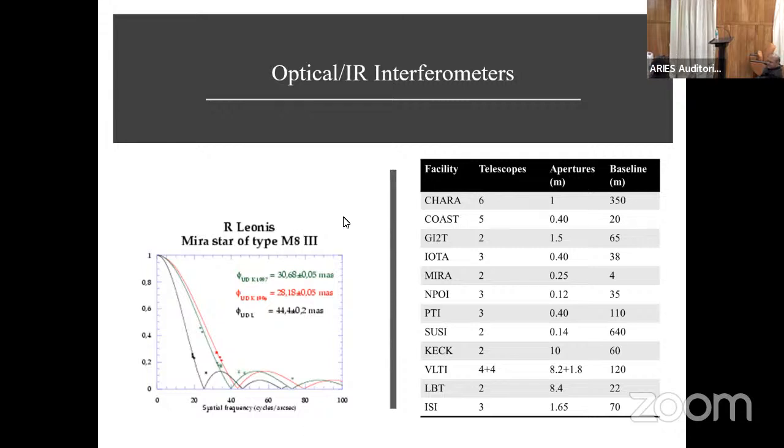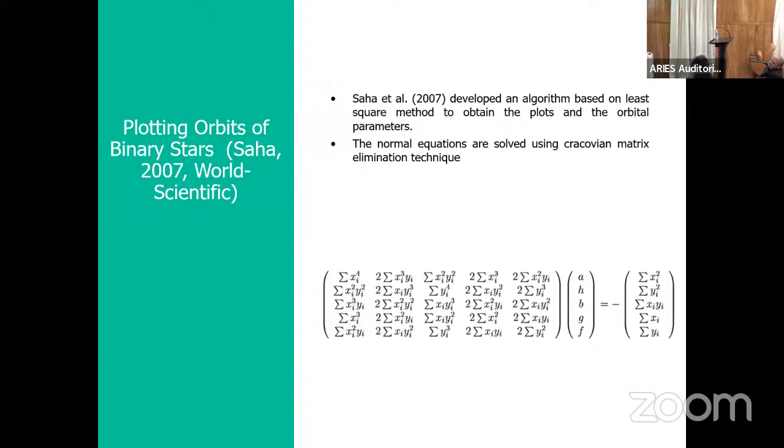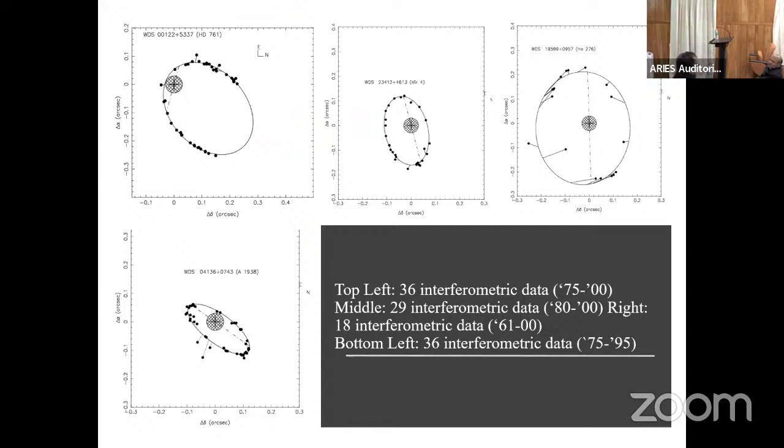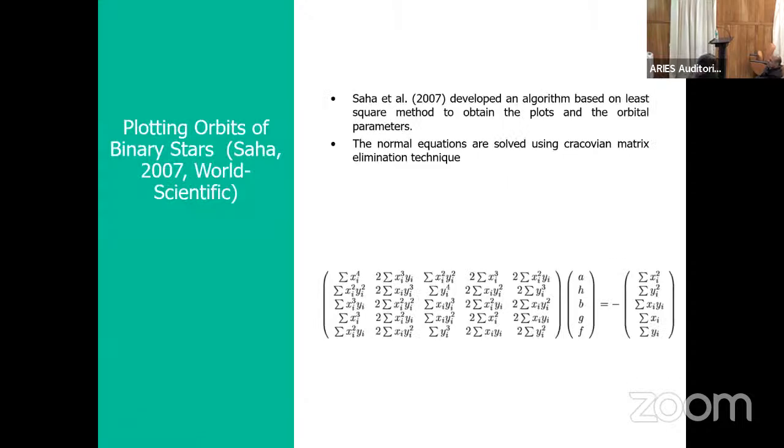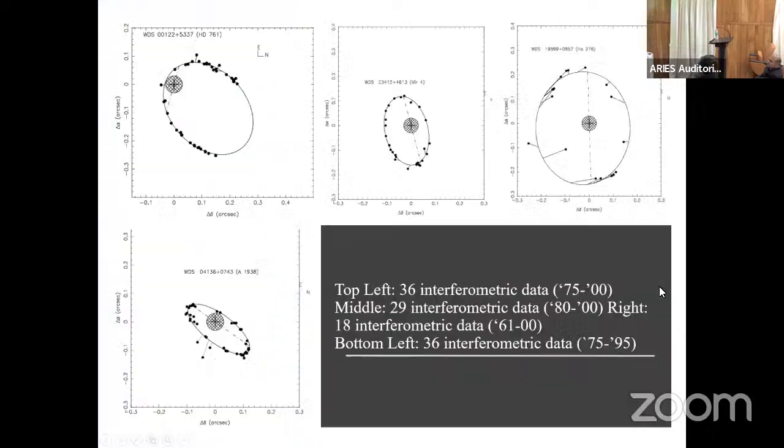Anyway, we did some plotting of that binary orbit, like Andrea Ghez and Gandel did the orbital calculation. We did it based on the Jacobian matrix and the least square method. I mentioned the details in my first book, also in 2007, on how you calculate this. And these are all interferometric data.